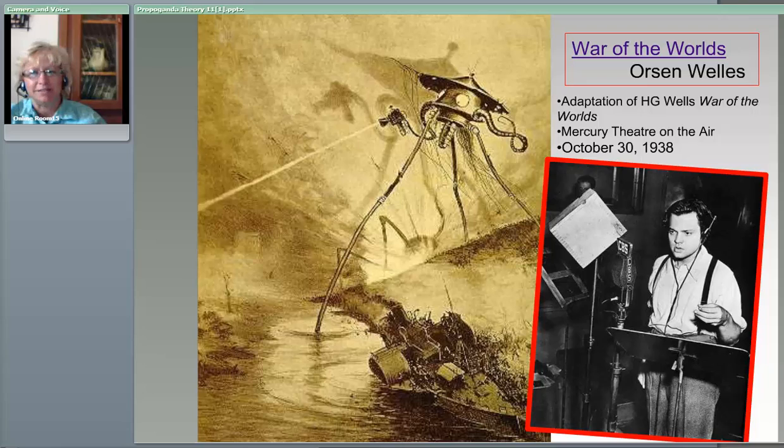And Orson Welles had the idea, he was a young man back then, that he was going to take the author H.G. Wells, all right, so they're two different people. He was going to take the book written by H.G. Wells called War of the Worlds, and he was going to make an adaptation for the radio. And he did this live on the air on October 30th, so it was a Halloween production, and then it went ahead and aired. It was magnificently successful.